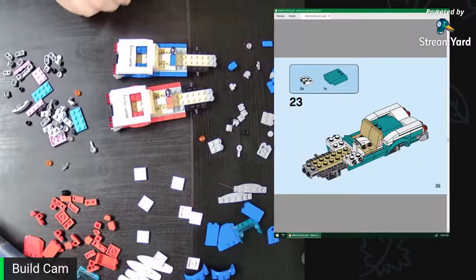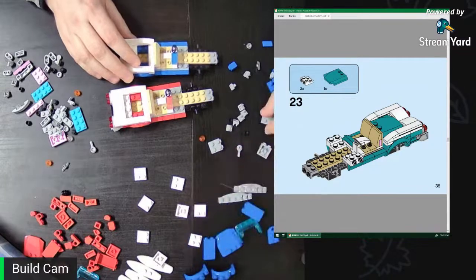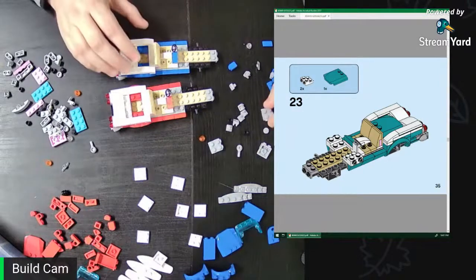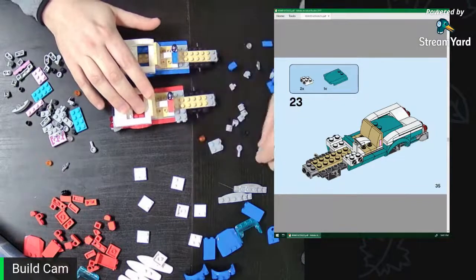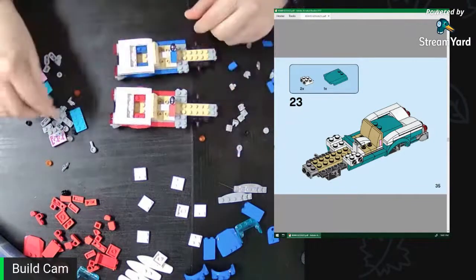Oh, we're into the trunk, and this is the part that holds the white. Interesting. I think it's one of those parts I didn't have, so I just decided to grab gray because I have four units in gray, so I'm cheating. I guess I could quickly check my white bin to see if I have them.